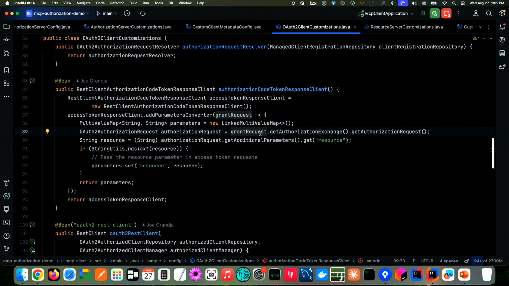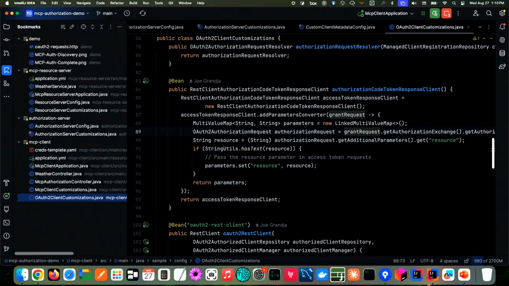If I got to this point, then that validation succeeded, the authorization succeeded. So I'm going to just leverage the resource parameter that was passed in the authorization request and pass that along. And that's what this is doing here. Okay, so that's the client side, right? Authorization request configuration, passing the resource parameter and the token request.